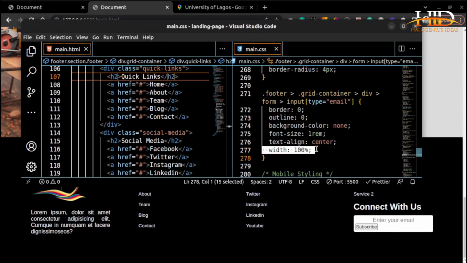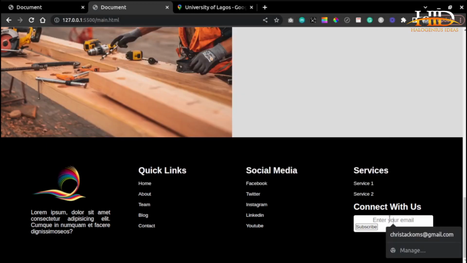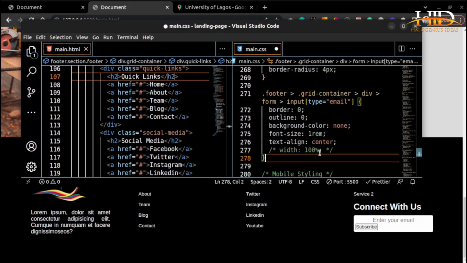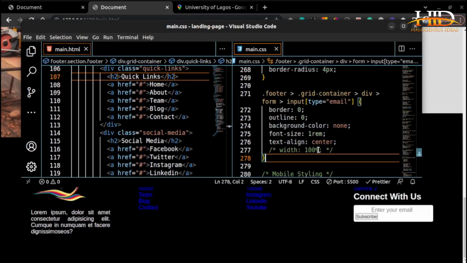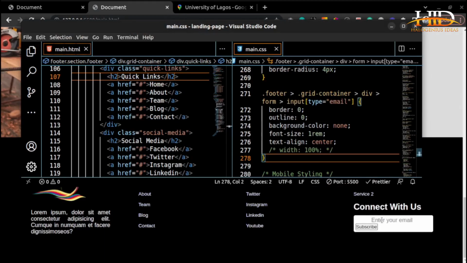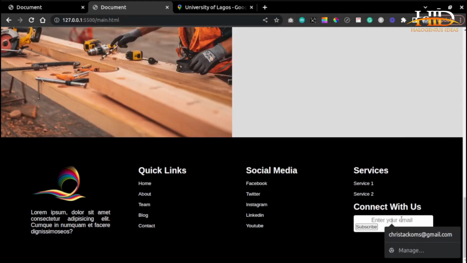If I remove this width of 100% now and I try to type anything, you understand? By default it is already width of 100%, but I think it is just safe for us to add it. Okay, I didn't save this. So now that I've saved it, I've taken the width of 100% out.